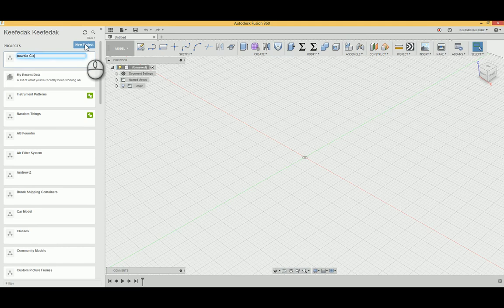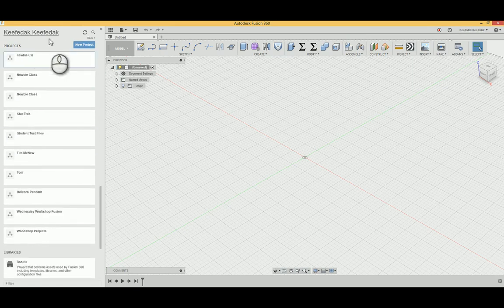Is it the same thing as my first project? No, I want you to just create a brand new one. Okay? So you're gonna go there and you're gonna just click New Project, and I need to rename mine. I just want to go through the whole flow of how you do things. So, as an example, I see how many newbie classes I have here. I'll get rid of it.